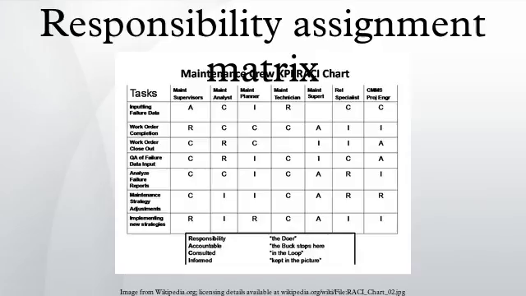A responsibility assignment matrix, also known as RACI matrix or ARCI matrix or linear responsibility chart, describes the participation by various roles in completing tasks or deliverables for a project or business process. It is especially useful in clarifying roles and responsibilities in cross-functional departmental projects and processes. RACI and ARCI are acronyms derived from the four key responsibilities most typically used: responsible, accountable, consulted, and informed.